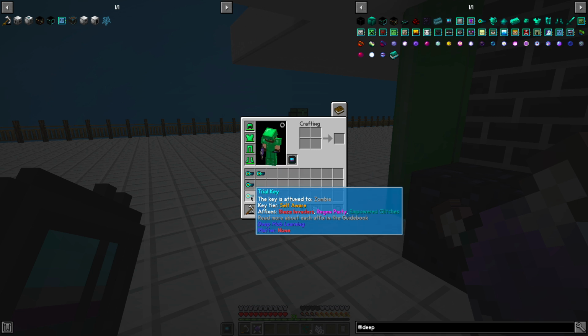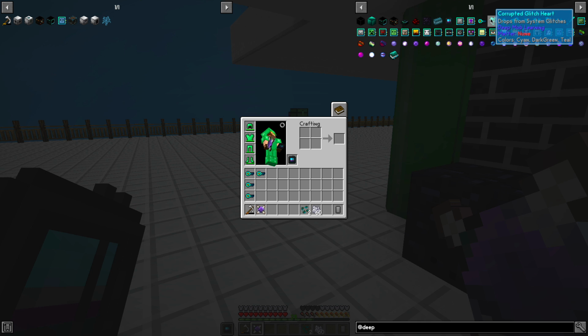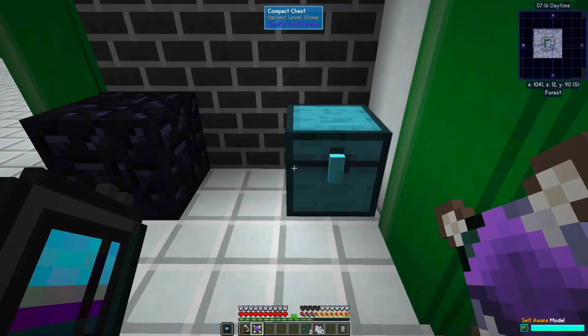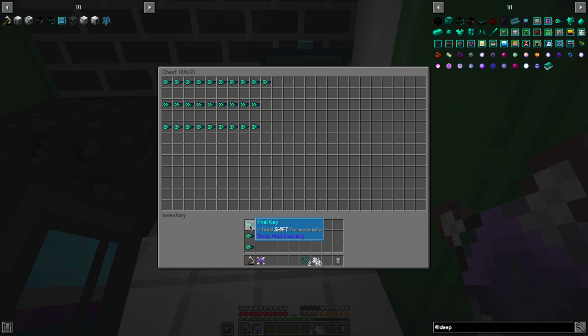Well, the nice thing is, because they're self-aware, you're going to get some glitch hearts, corrupted glitch hearts, at the end. If you look at the Trial Keystone, if it's faulty, you're just going to get some pristine zombie matter at the end. Basic, you get more. Advanced, you get more. Superior, you get more. But if it's self-aware, you get corrupted glitch hearts. So it really doesn't matter which one of these we do, as long as it's a self-aware model.